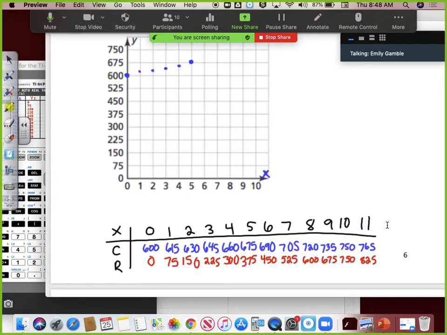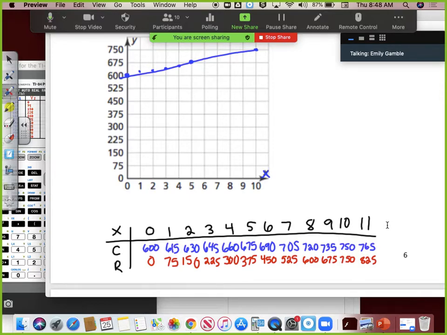And then it looks like 10, 750. Oh my gosh, I'm too short for this one. 10, 750 is a perfect point, so we can put that there. And then we can draw our line to the best of our ability. That line represents the amount of total cost it would be for the family to create the bed and breakfast and host it.